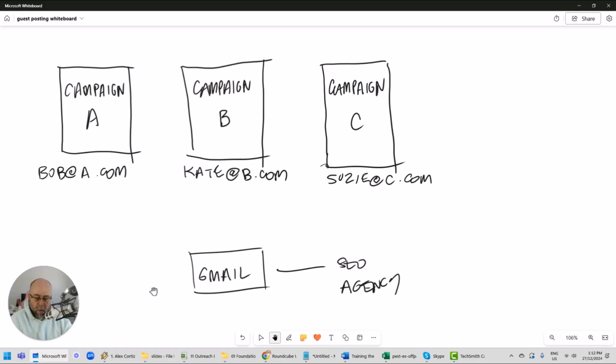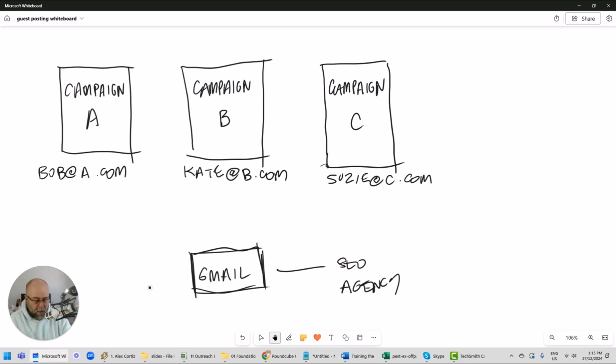The other thing that I'll mention real quick is that what I do like about this, and I'll demonstrate what this looks like in just a second, is that it provides a level of flexibility, because using Gmail accounts will give you the ability to use one account interchangeably, regardless of what's happening at the client's end, whether they're active, they've cancelled, what niche they're in, it doesn't really matter. And if for whatever reason you can't get an email from the client, then just use your Gmail accounts.